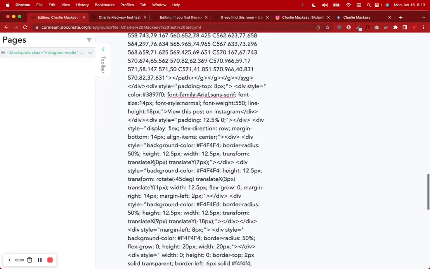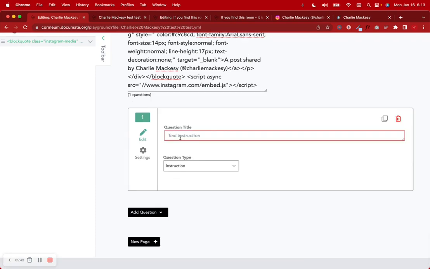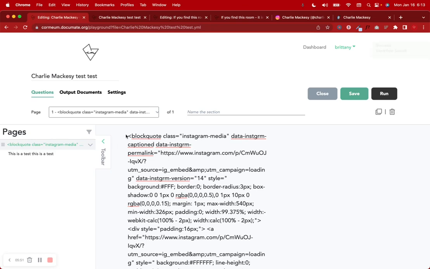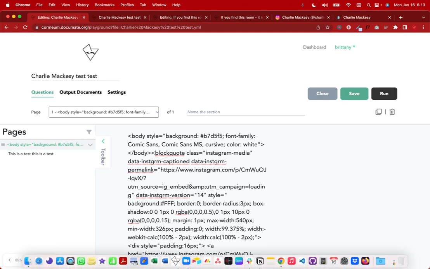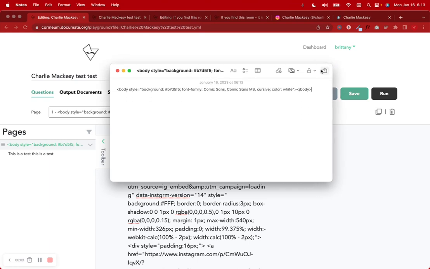But we can just add something on the bottom here. So if we add question and say instruction, and we say, this is a test, this is a test, then all we really have to do is come up here to the top and say Command V to copy and paste that. And if we look at this from this perspective, it will be easier to see.